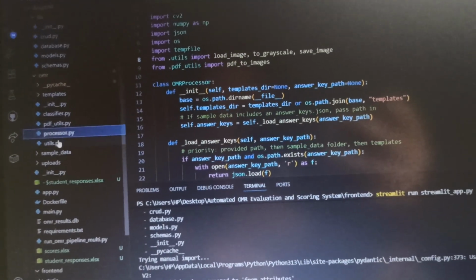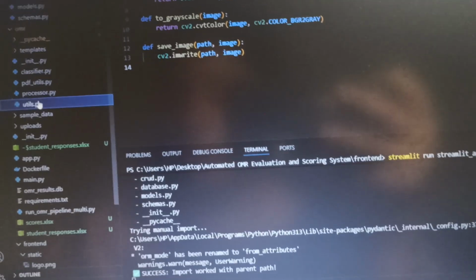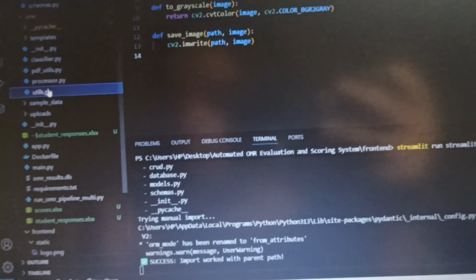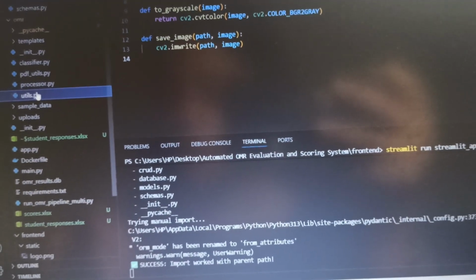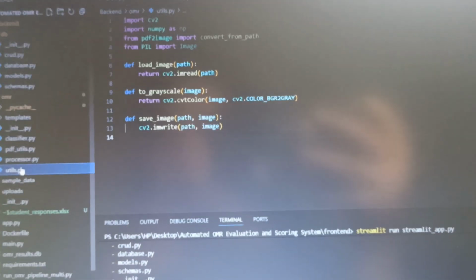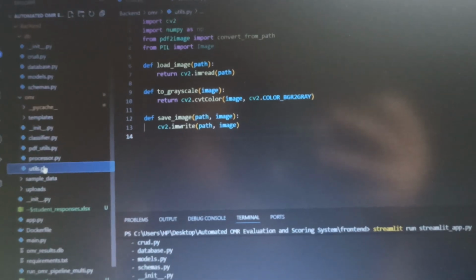And after that, we will be seeing the utils.py, and here's the code for the utils.py. It contains helper functions used across OMR processing, for example: loading and saving images, converting images to grayscale, pre-processing for bubble detection, working with PDF to image conversion, etc.